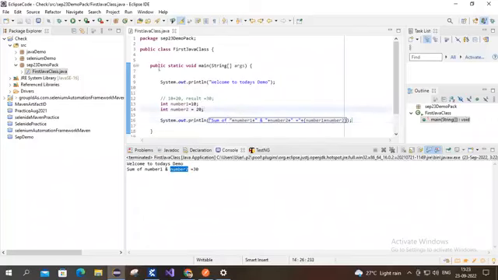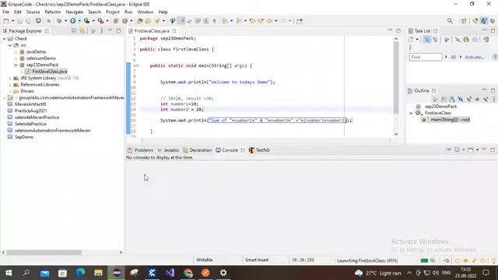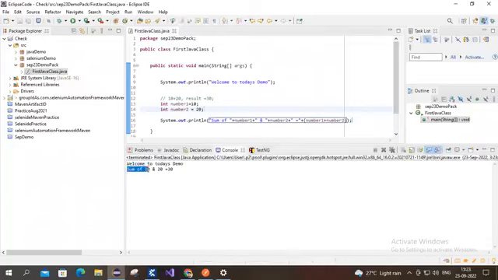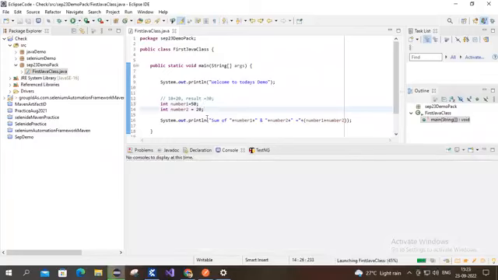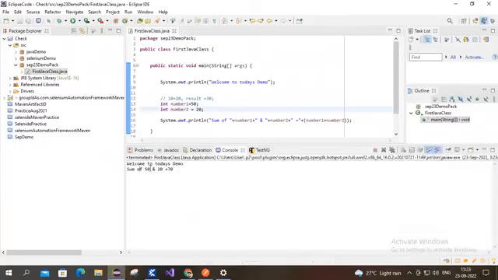So once we save this and execute, you would have a clear understanding of what this 30 is: it's nothing but the sum of 10 and 20. Similarly, if you give some other numbers, 50 and 20, the same thing would be printed on your console: sum of 50 and 20 is 70. So this is your basic addition, right?